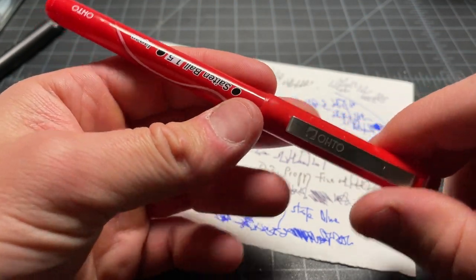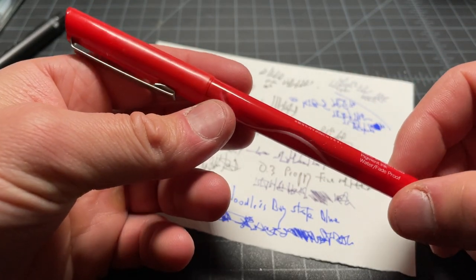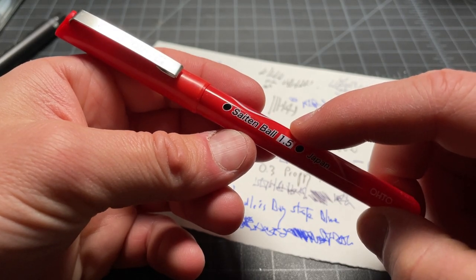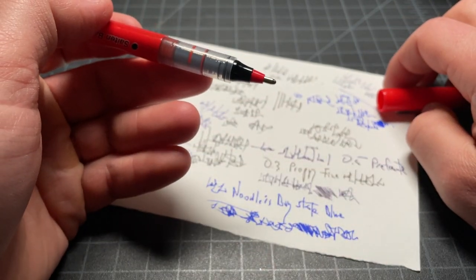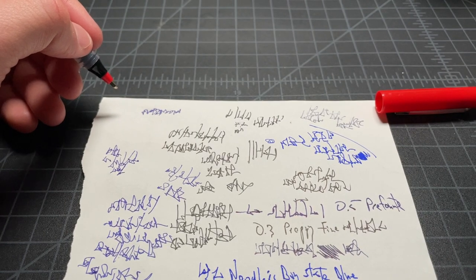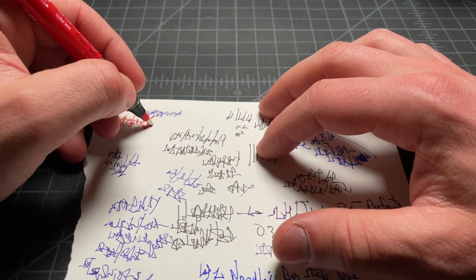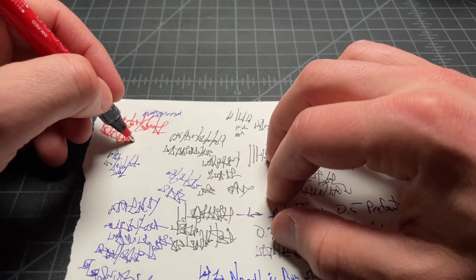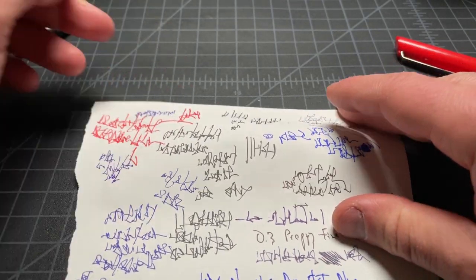And then recently I picked up this pen. I haven't used it for that long, but I've been using it fairly extensively over the last few days. This is an Ohto, Japanese pen brand Ohto, and it's called a Saiten Ball. And it's basically a very wide, 1.5 millimeter roller ball, which is kind of an oddity. Ohto has a different 1.5 millimeter roller ball. I'm blanking on the name. And this one, I haven't researched it yet. I just randomly saw it and picked it up. But this one is very smooth, smoother than the other Ohto 1.5. So I think it's a different ink, but maybe I'm wrong. But this is just a nice, wide, fun to use rollerball.